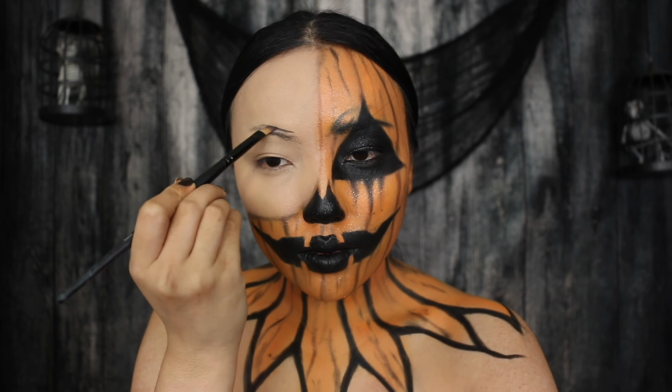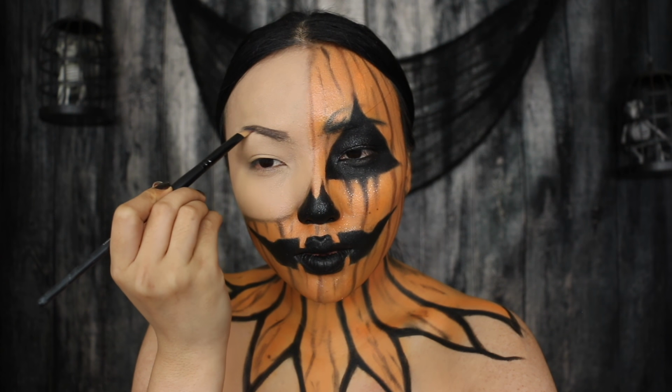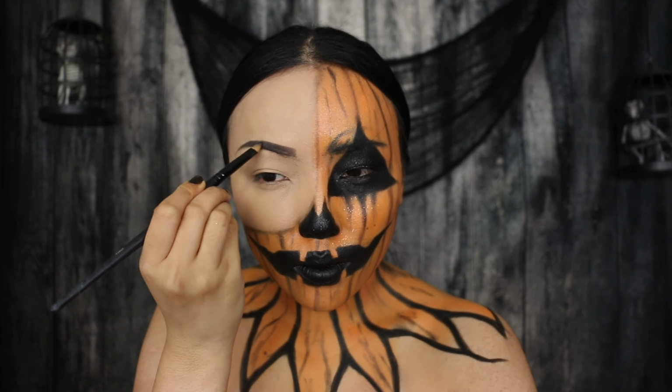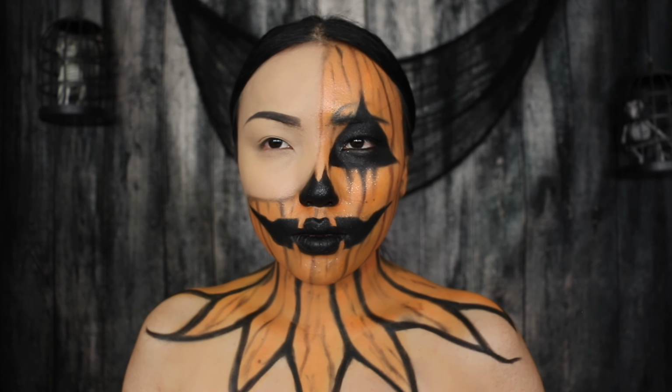So this is almost like a normal makeup tutorial now, guys. So first we're going to do the eyebrows. I suggest using a darker brow pomade because it's going to really make the eye stand out. So it just looks good all together, trust me.